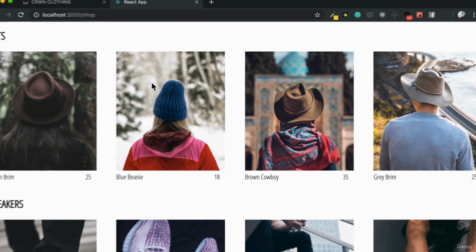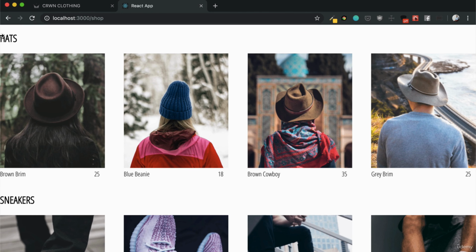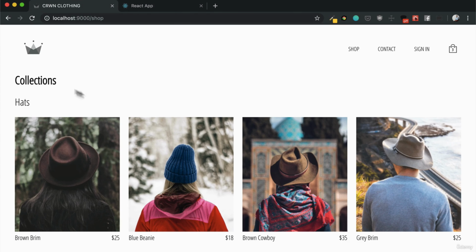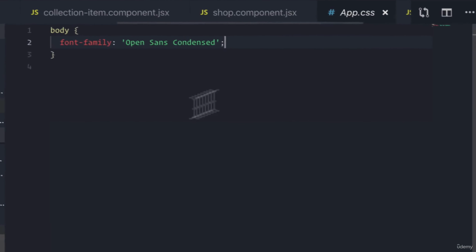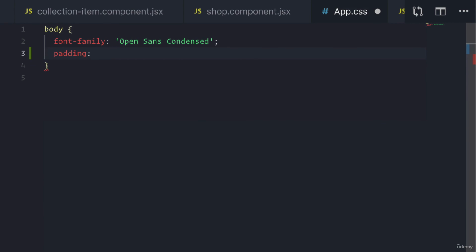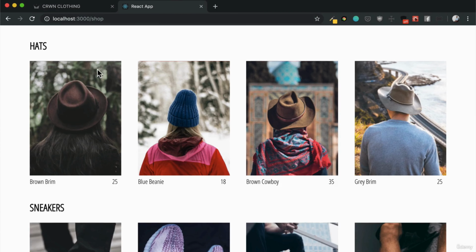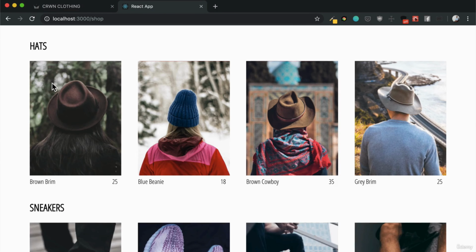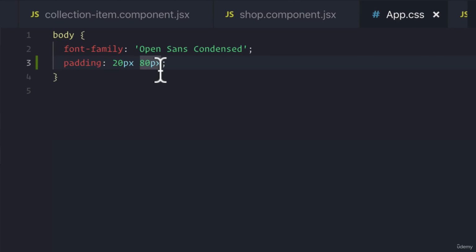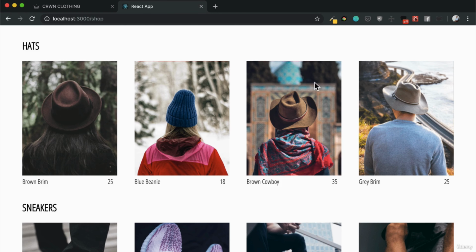And one more thing before we commit our code, we should add a little bit of padding on our overall project so that it aligns closer to this. So let's go into our app.css and let's do padding 20 pixels and 80 pixels. So I want 20 pixels on the top and the bottom, and then 80 pixels on the side. And now it looks closer. So this may be a little bit more than what we had. So let's actually make this 60 pixels maybe. It's a little better. That's pretty good.